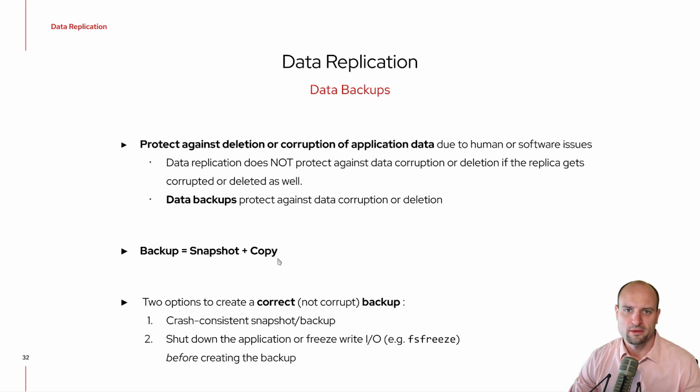An important keyword in regards to the backups is crash consistency. Some storage solutions are able to create a crash consistent snapshot or backup. This means that you can create the backup even when the storage is being written to at the same time, and the resulting backup won't be corrupt. On the storage side, this can be achieved using a copy on write technique. If your storage doesn't support crash consistent snapshots or backups, then you will need to make sure that nothing is writing into the storage while you are creating the backup. You can achieve that by, for example, shutting down your application before creating the backup, or by freezing write IO operations using fsfreeze.